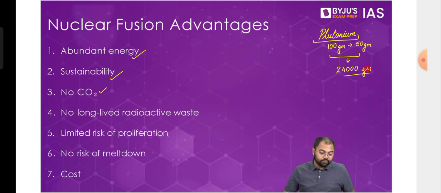So that's why when it comes to nuclear fission, we see that this is a big challenge, that there are a lot of long-lived radioactive wastes. All right. So this is one major point to be considered, that there are long-lived radioactive wastes in the case of nuclear fission, which in the case of nuclear fusion is never a challenge. It is never a challenge because this is something that does not create any kind of radioactive pollution.